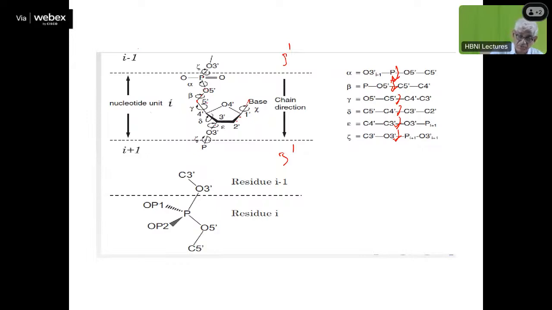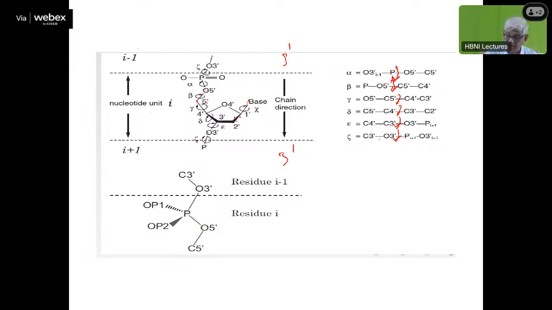You can also define it with respect to the O3', instead of going here, you do it along the side. There is only a small angle relationship between the two. There's a certain constant one has to add. There is a small difference because these are not independent. Whatever is the value here, depending upon that, there will be a slightly different value here. So it can be defined in either manner.